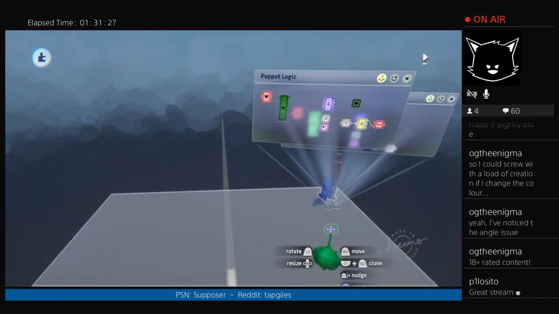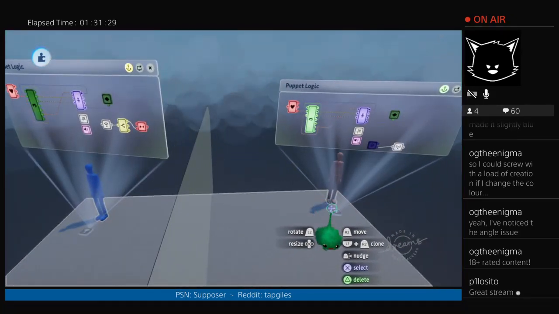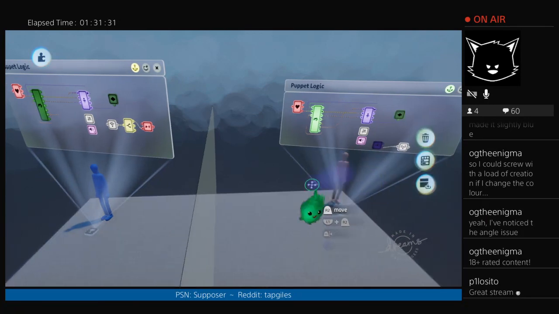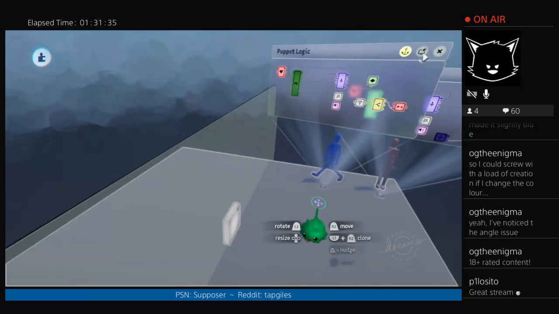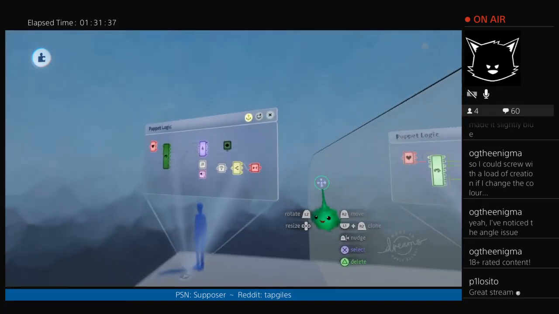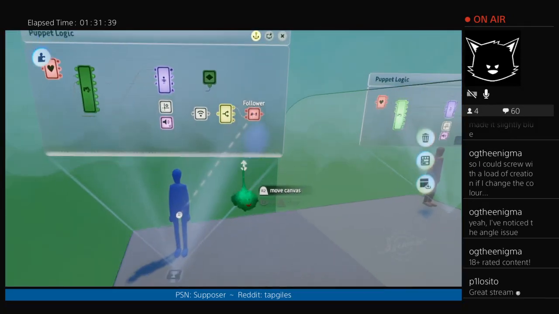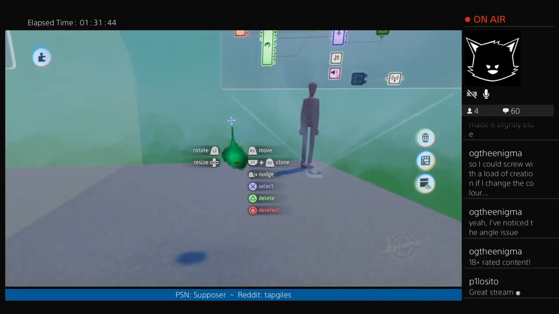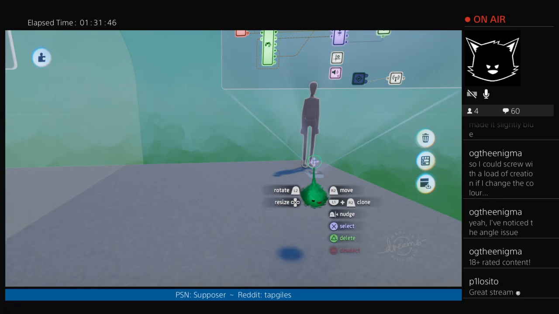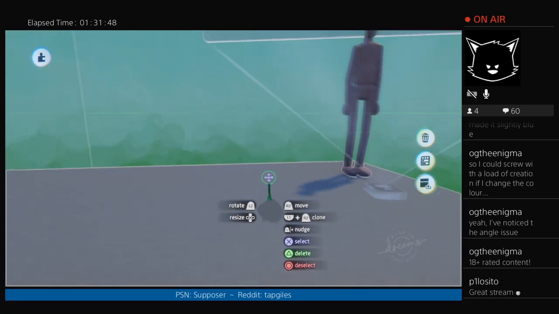So it's moving towards the puppet, which is the tag position, which is on the ground there. But if you notice, it kind of starts dipping down as well. That's because the follower position is at the crotch. So it's trying to drag the crotch into the feet over there.